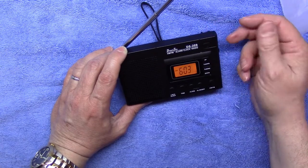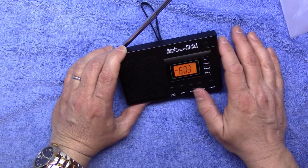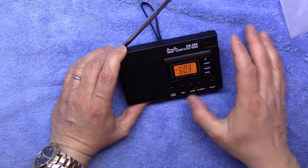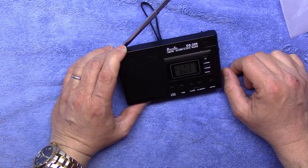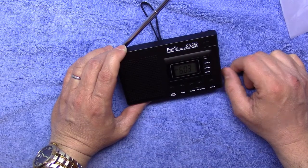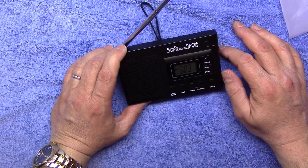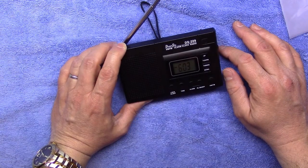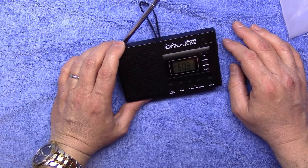So anyway, that's it pretty much. If you set the alarm and the alarm goes off, it will turn on the radio to whatever the last station was that you were listening to. So that is your alarm, is the radio. It doesn't beep or make any other noises. It just turns on the radio and plays it wherever you had it last.